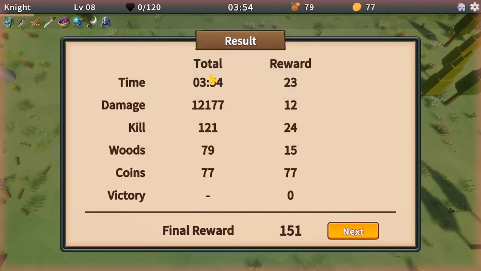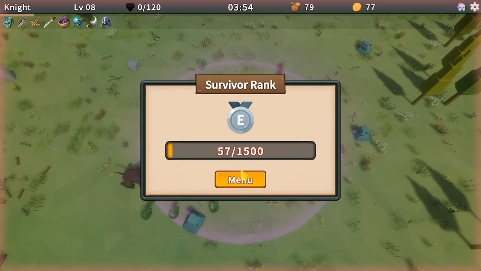Next. So I lost at 3 minutes 54 seconds. I got 23 reward. I did 12,000 damage, got 12 reward. 121 kills, 24. Woods, 79 for 15. Coins, 77 for 77. My survival rank is E. Yeah, I didn't do so good on that.